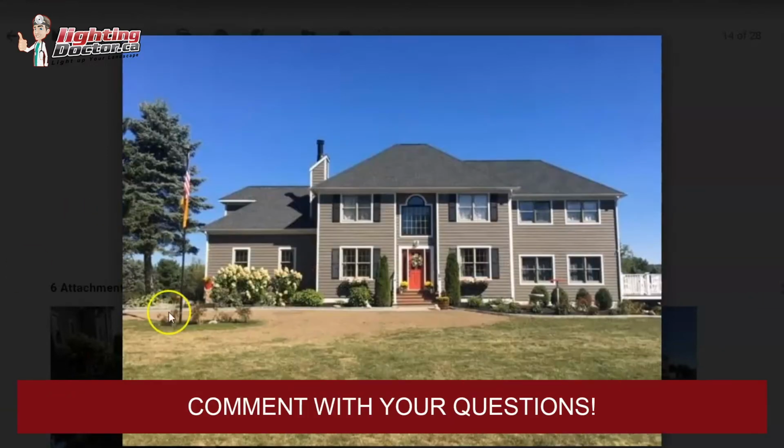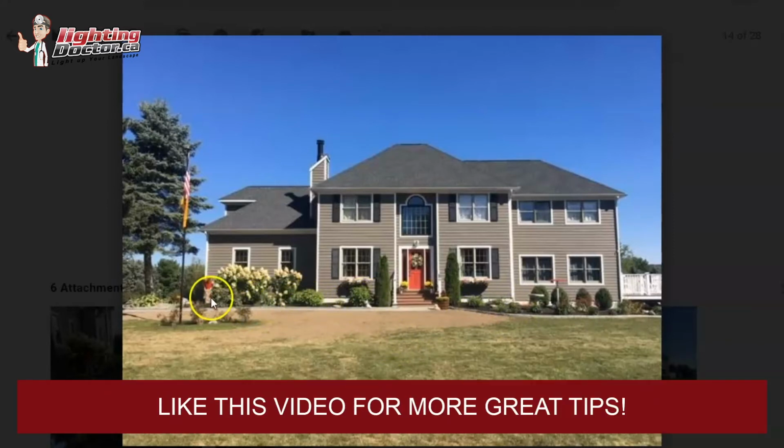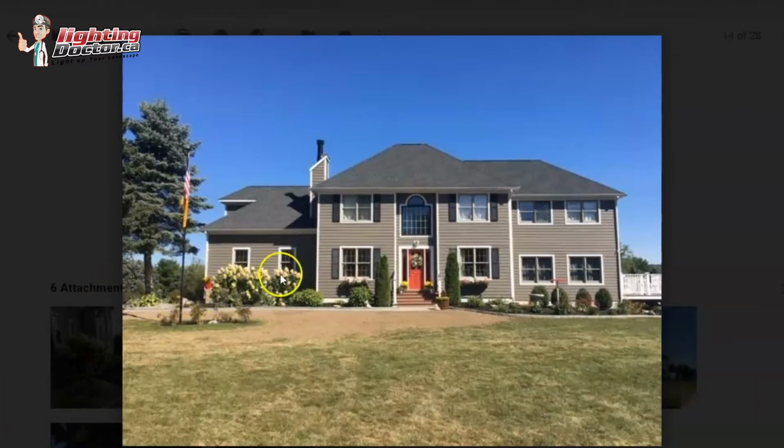The way I like using the path lights though is not overdoing them and staggering in between where I have those uplights. So say for example, I have my uplight here and here. I might have a path light more on the corner, one in the middle here, and then another one over here, and then another one over here. And then same thing over here, on the corner here, here, and here. So you'd maybe be at 2 to 3 path lights here. You'd maybe have another 4 or so over here, another 3 or 4 over here, but really have them spread out in between where you have those uplights. So that's probably what I would do.